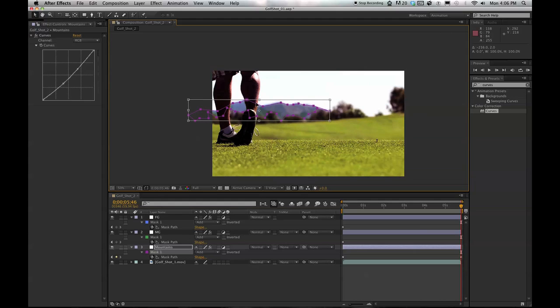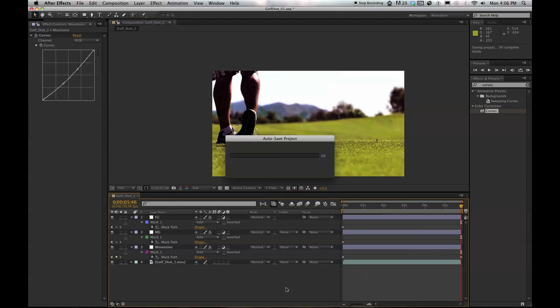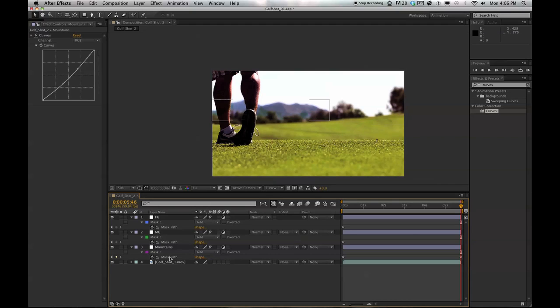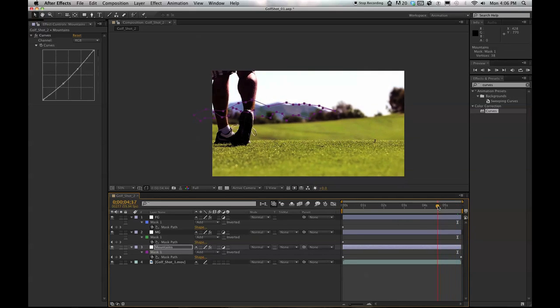In the first one I have the mountains, so I'm going to double click and I'm just going to eyeball this back in there. Sorry about the autosave, and it taking so long. Okay. So now I have two keyframes, one at the beginning and one at the end for the mountain mask layer, but if I start scrubbing through, you can see, look, it's off.